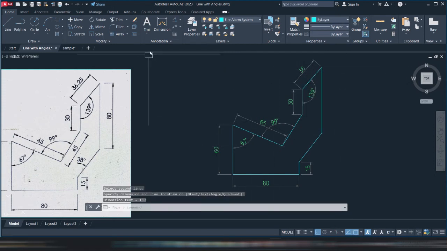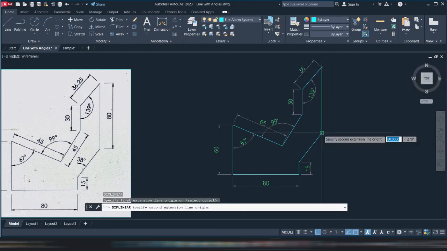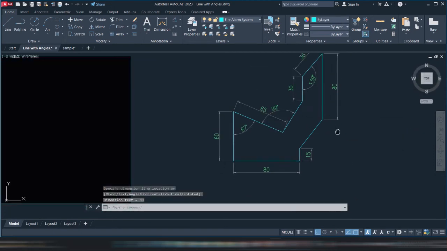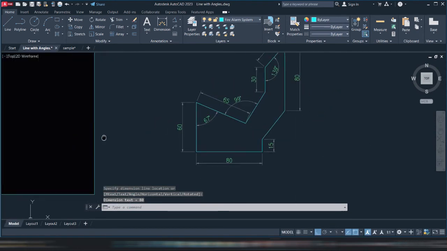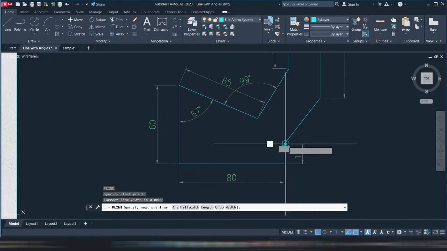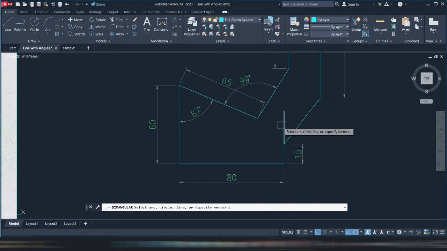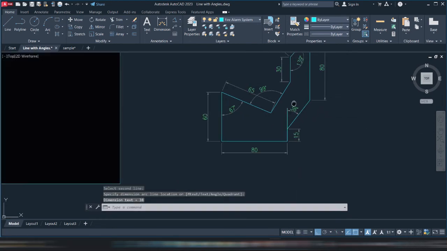Then the dimension is 80. How to check that the angle is 38? Just make a base reference here, then check the angle is 38. Okay, it's correct.